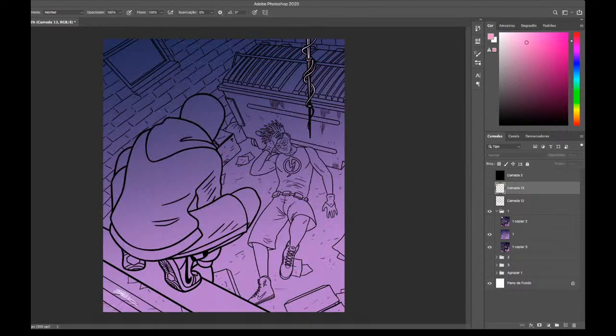It's a gradient, like from purple to pink, and having this base color, my eyes and my brain start to think about it, like this pink is almost how white should look like here.